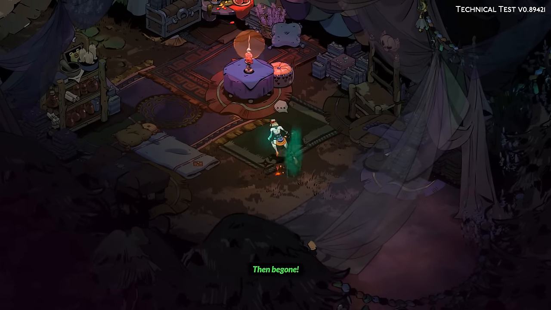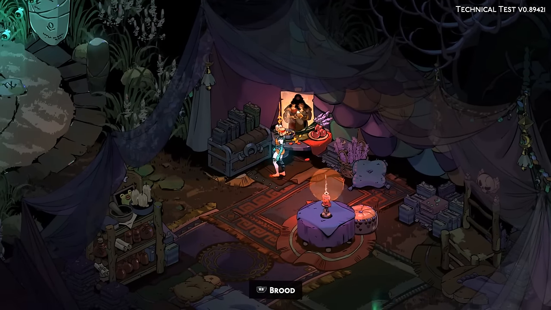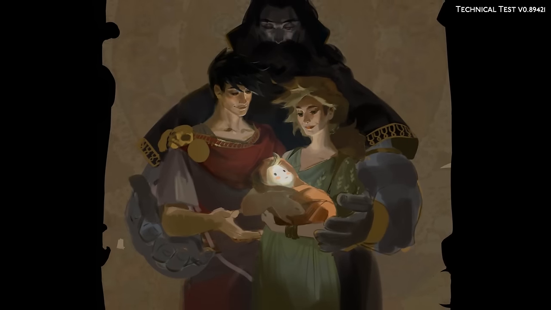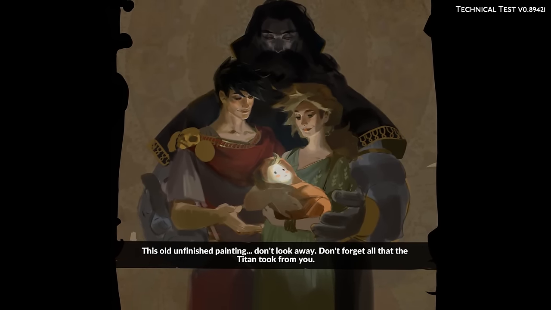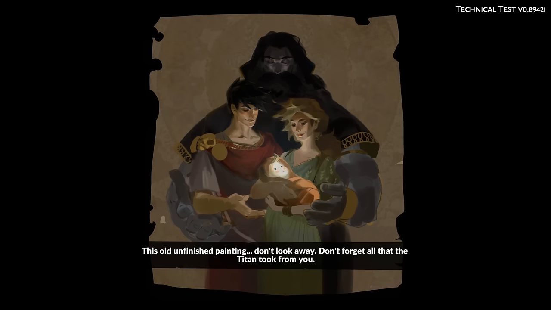Then be gone. Okay. Is that a mirror or something? Brood. Okay. Family photo. Don't look away. Don't forget all that the Titan took from you.